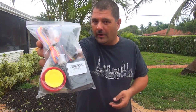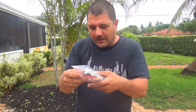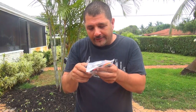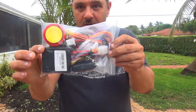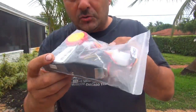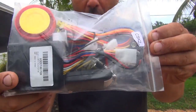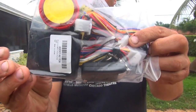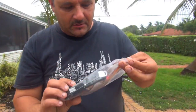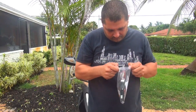Hello, how you doing? We have an alarm here for the scooter today. We have the little siren right here, and the little control box. Looks like I'm getting some wiring and some controllers, the two controls right here inside the bag. There are controllers, wiring, the siren, and the control box. This one is for motorcycle, scooter. Looks very interesting.